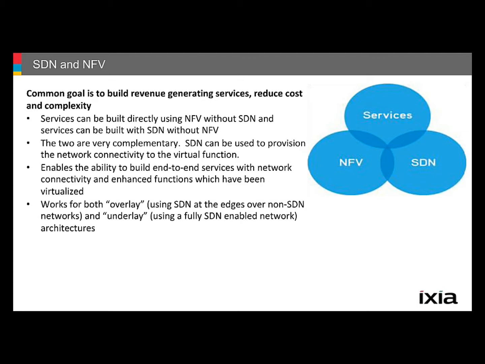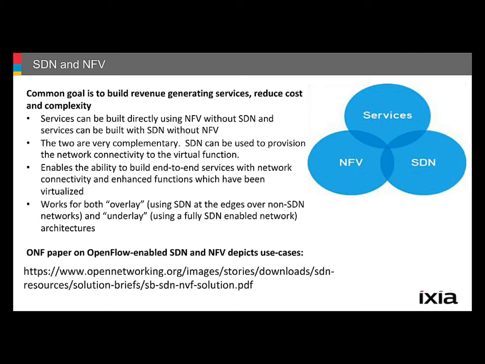And so SDN can be used to provision the network connectivity to interconnect the network functions being deployed. I'm a little late on my content, so I need to move a little faster here. But basically, this would work with the overlay model, where SDN is using tunneling, as well as the underlay model, where SDN is provisioning the paths. Another note is the ONF, the Open Networking Foundation, which is leading the charge in defining the standards for OpenFlow. They now have a memorandum of understanding with the ETSI ISG. They have also produced a white paper talking about how SDN and NFV complement each other. So I think it's very important, and my vision is that NFV becomes the killer app of SDN, because SDN allows you to provision the network paths.